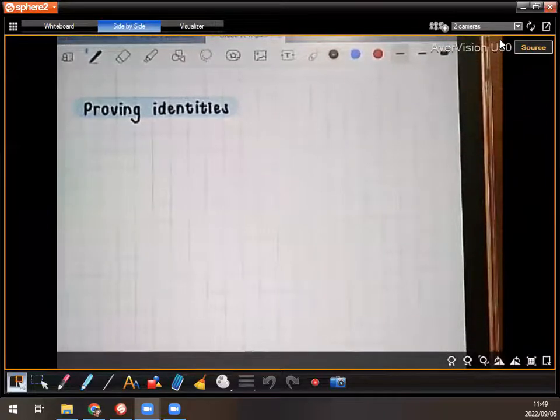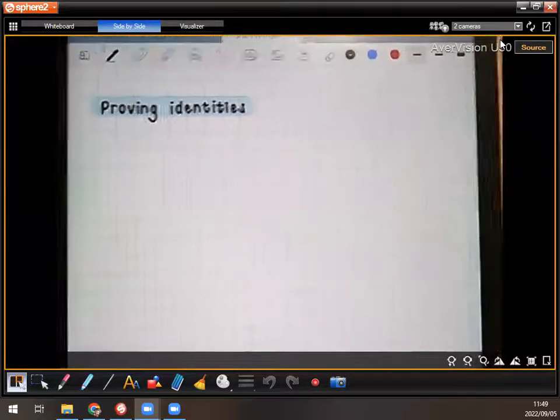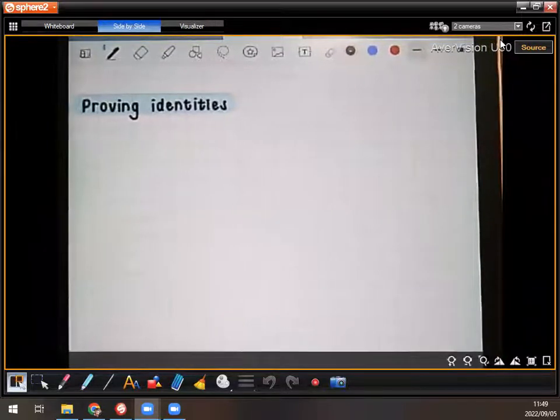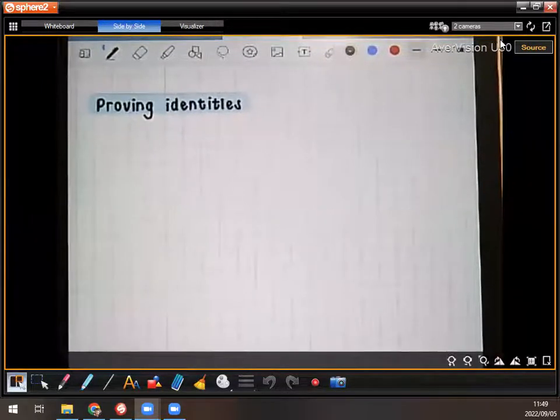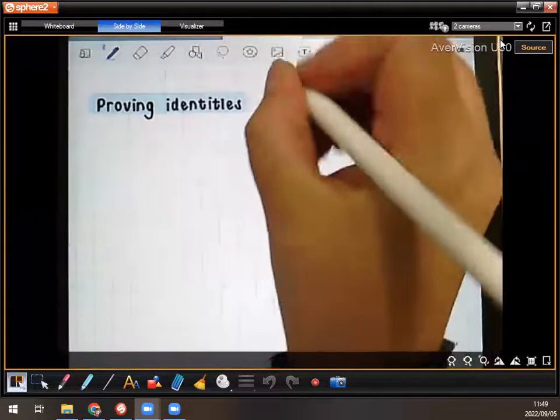Okay, now guys, identity, that's also not a term that you've actually worked with before. An identity is basically like a formula that's always true. So I'm just going to write that here.